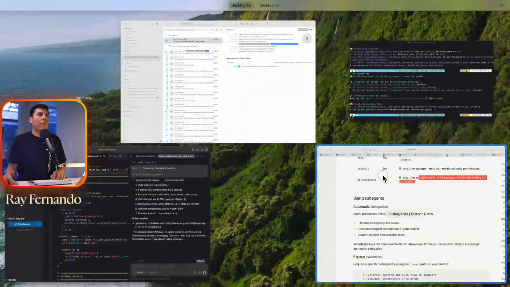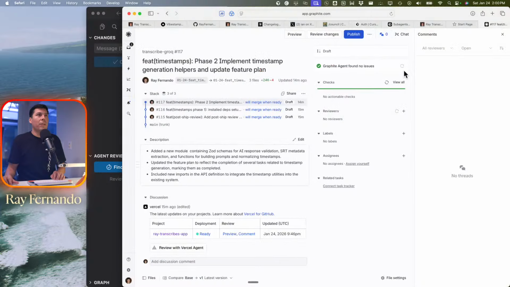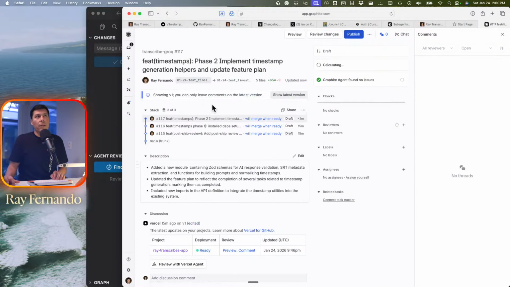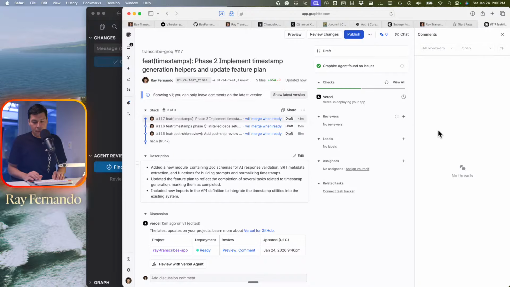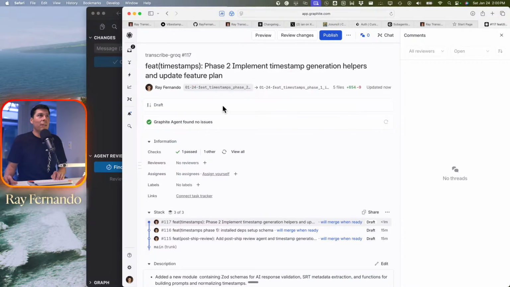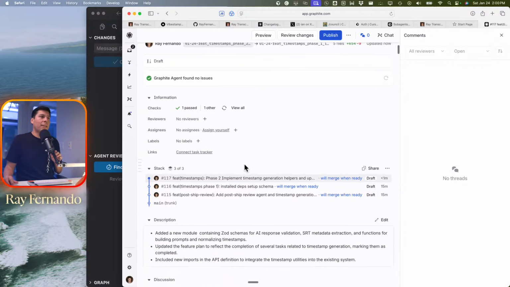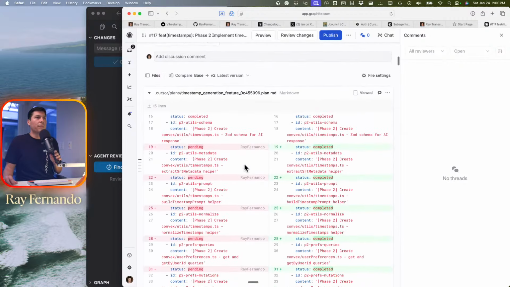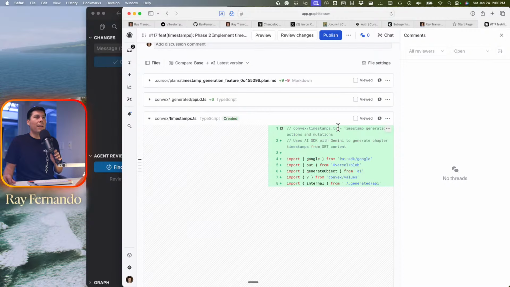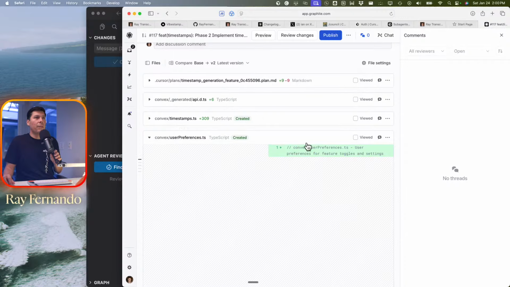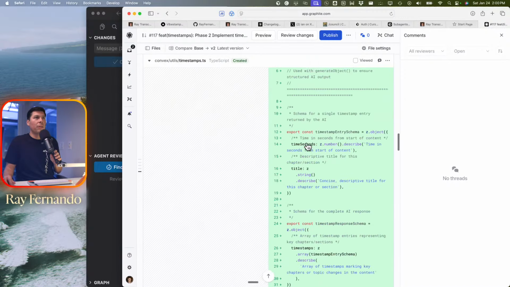So as of now, what's happening is that I pushed up the changes, and I'm still in phase 2. Now you can see Graphite picks up some changes coming in. So I'm going to show the latest version. We have 654 lines coming in. Most of those lines I think are around planning, but we'll see. Yeah, they're around these files. So the timestamps file is the one we created. We have user preferences now. So these are user preferences.